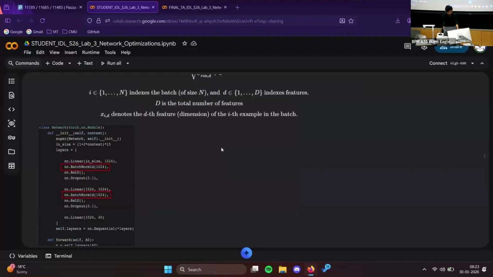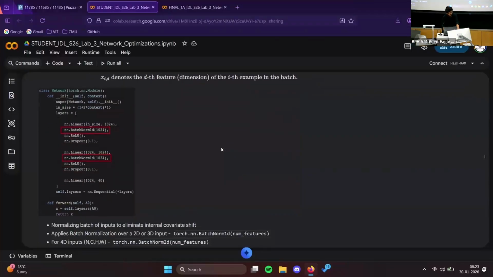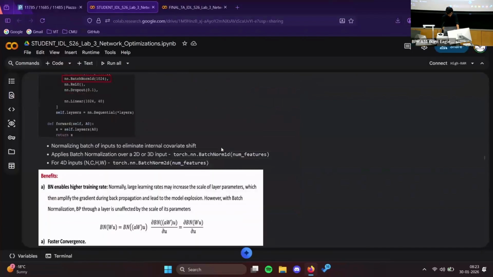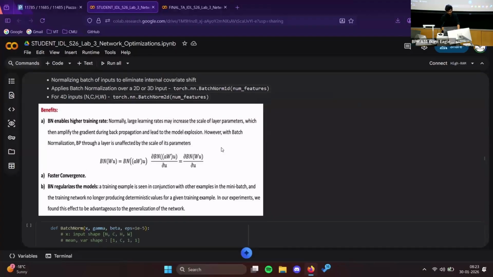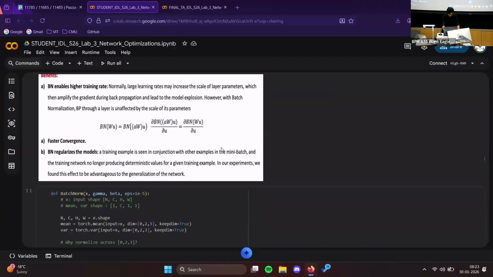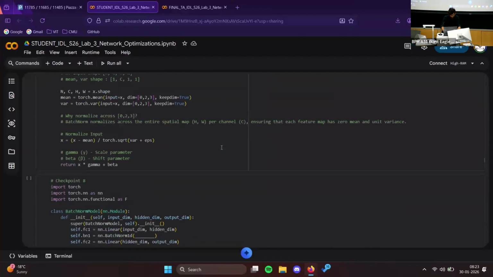In PyTorch, batch norm is usually in the nn module, and it's called through BatchNorm1d, and if it's 2D, you can use BatchNorm2d. So if you're using batch norm, it's been noticed that the model converges quicker, and you can essentially use a slightly higher learning rate. And also it regularizes the model because we are normalizing the activations.